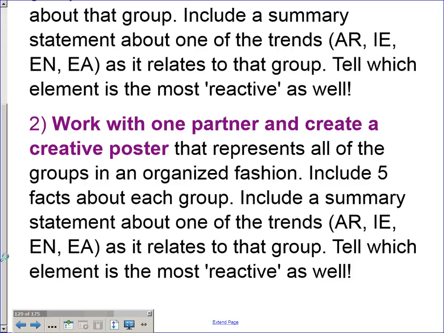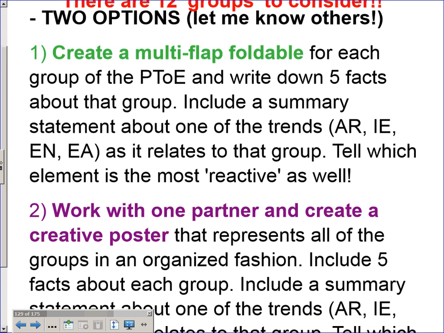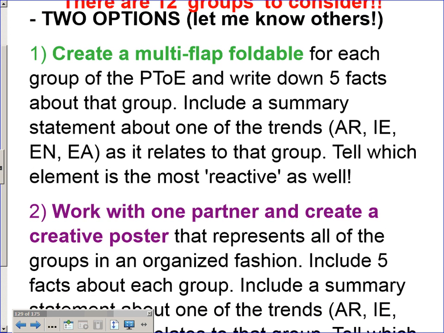I'll give you guys like 2 minutes if you need to get up and talk to somebody, if you need to work with somebody, poster-wise, or if you want to make a foldable. You can make that decision. Make sure you know where this is on my website, because then I'm going to tell you about your group, your project part. You guys are super chatty this morning.